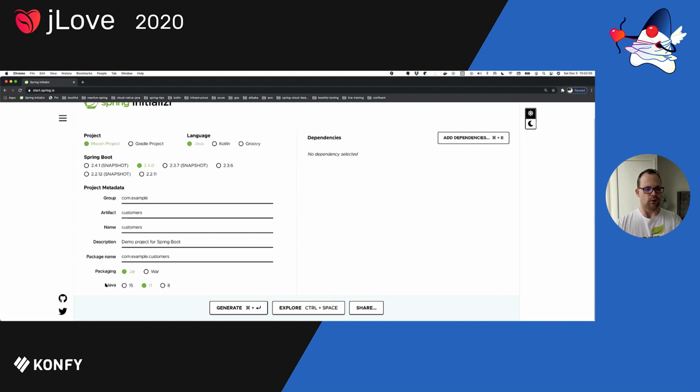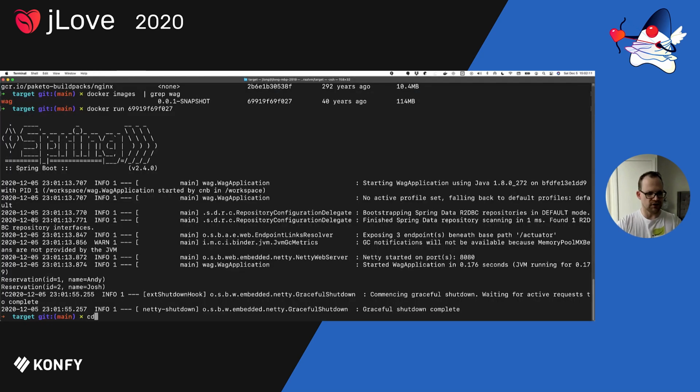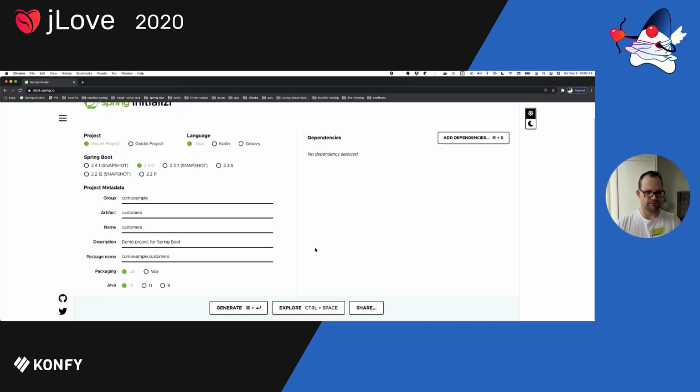We also have the choice of version of Spring that we want to use, or version of Java. I always use the latest and greatest whenever possible. Obviously, I'm a big fan, so I'm going to do that. These are choices that you could make, but I encourage you, as always, to choose the latest and greatest one. Java 15 is the current supported version. Java 11 is the current long-term supported version, and Java 8 is a non-choice.